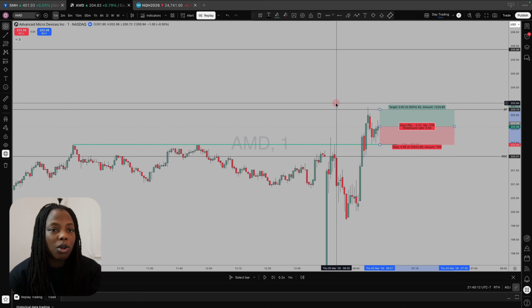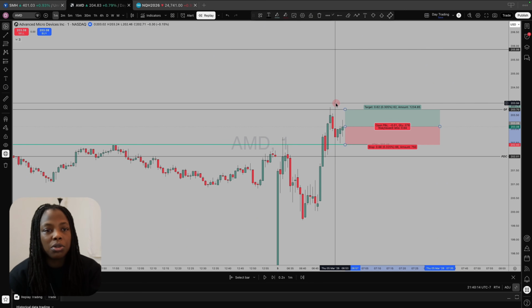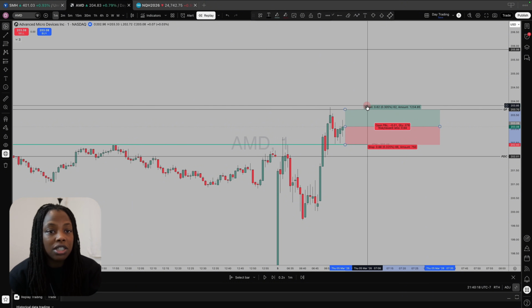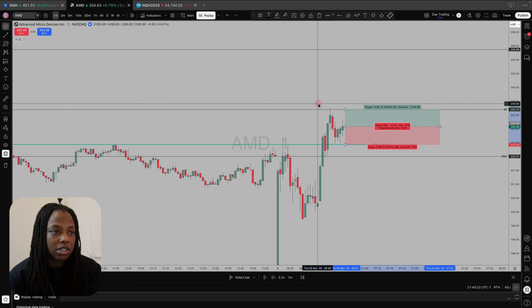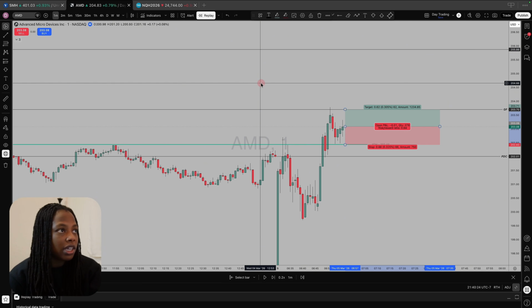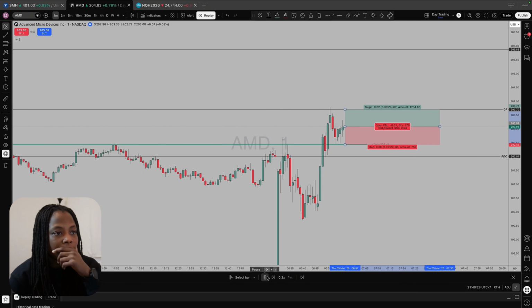So this is one where you just consider skipping the trade, and instead you take the retest of the gap fill level if it breaks. Now I'm going to play out the rest of this trade to show you how it ended up playing out.